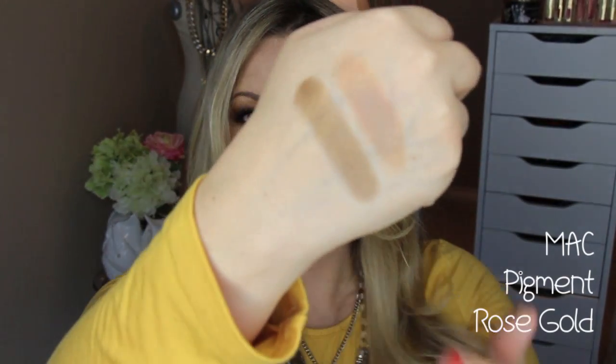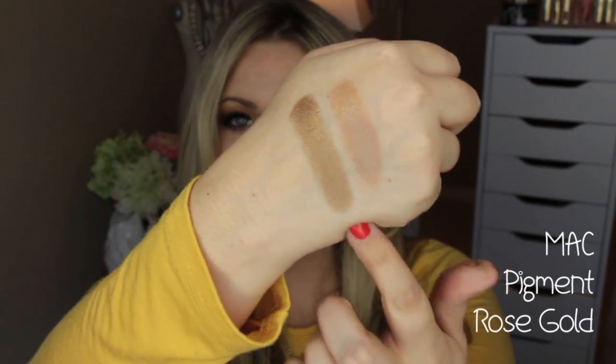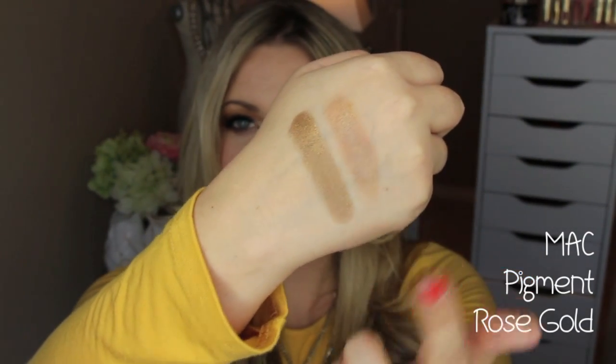Also picked up a pigment to top over this that I thought would be perfect. So I've been loving MAC's Tan pigment, and I saw this pigment, it's called Rose Gold, and I thought MAC's Tan pigment was like perfection, so I picked up this pigment in Rose Gold just to see. It's a little bit less orangey than MAC's Tan pigment, so I thought it would be perfect to put over Indian Wood. Very metallic, there it is right there, but it has more bronze to it than MAC's Tan pigment, and it's much deeper. So that is the Rose Gold right there. Beautiful. This combination, putting Indian Wood down and topping it with Rose Gold, has been a beautiful combination.